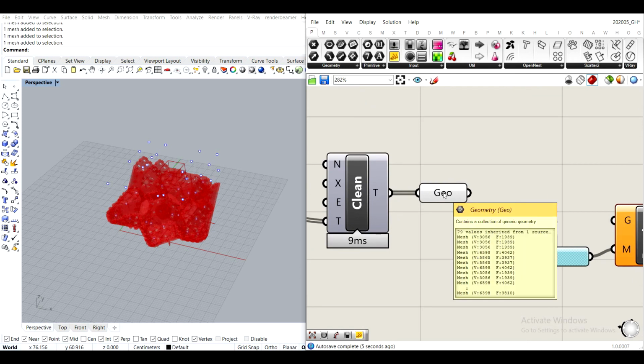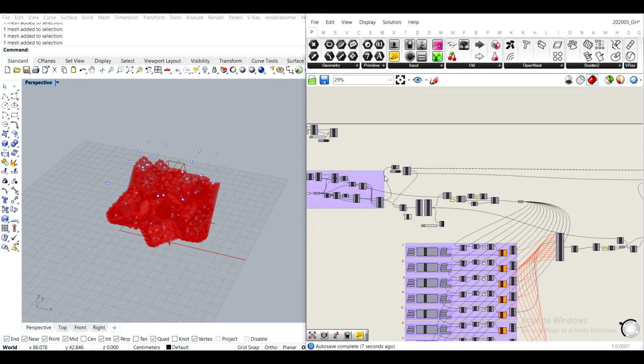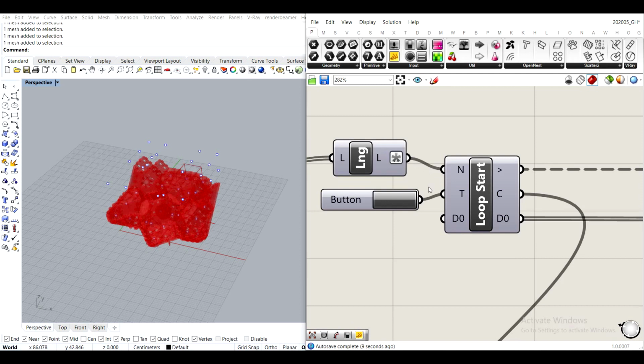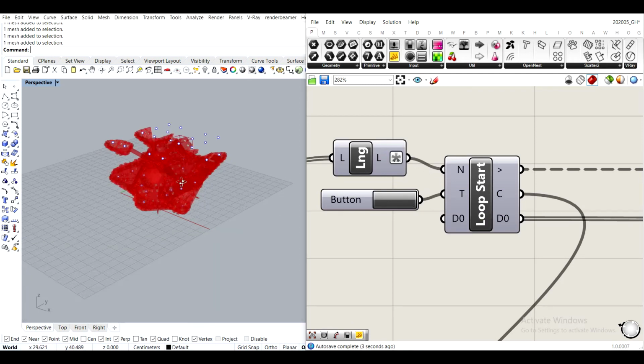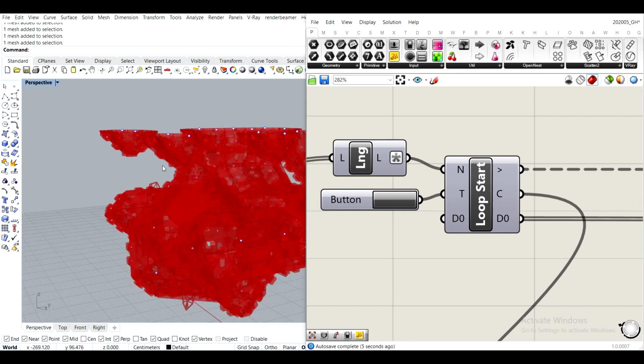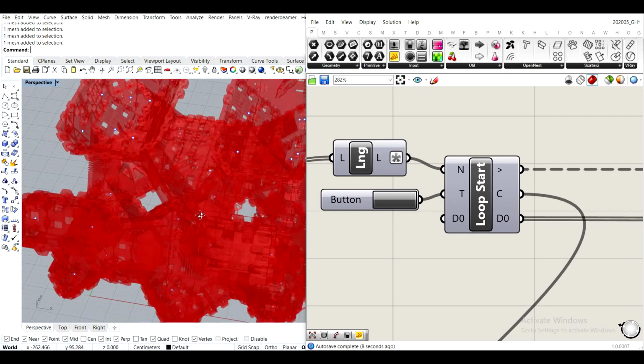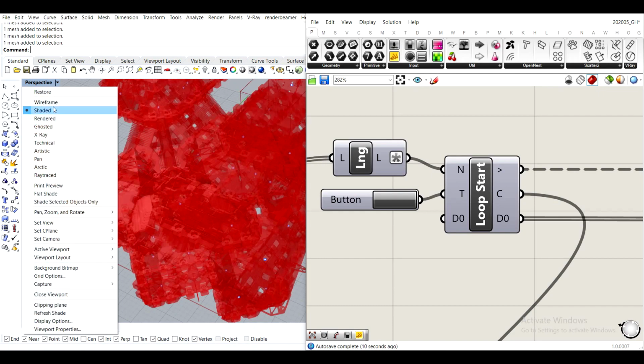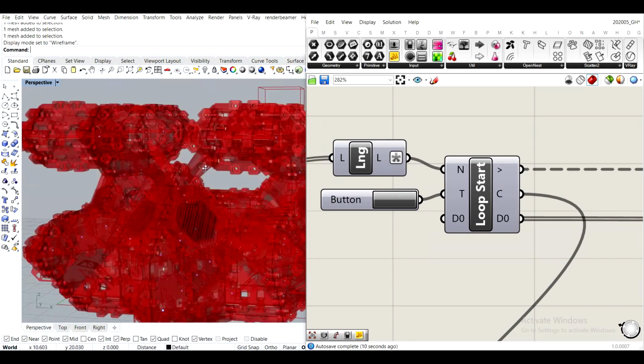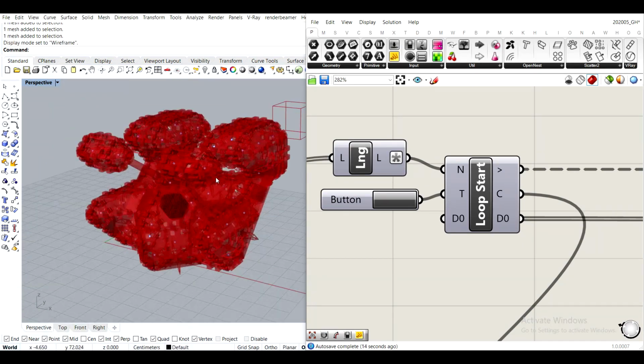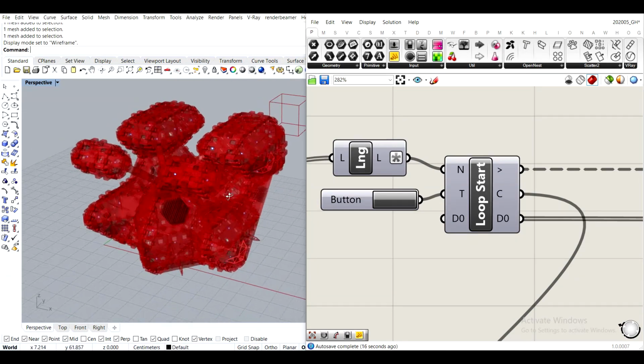Right, so now 79 meshes. Okay, let's move on with the loop. That seems to be doing just fine. Cool, looks nice.